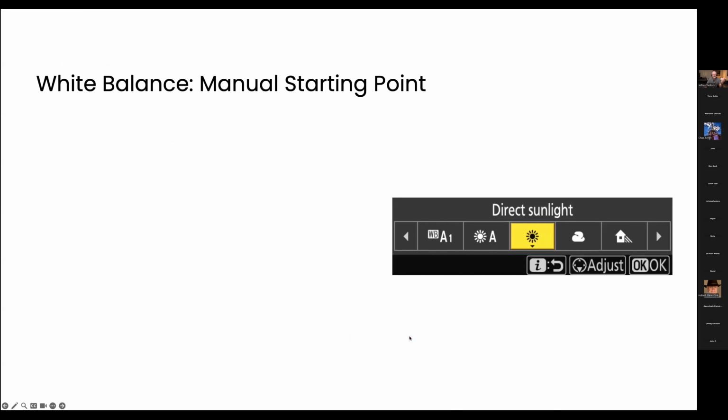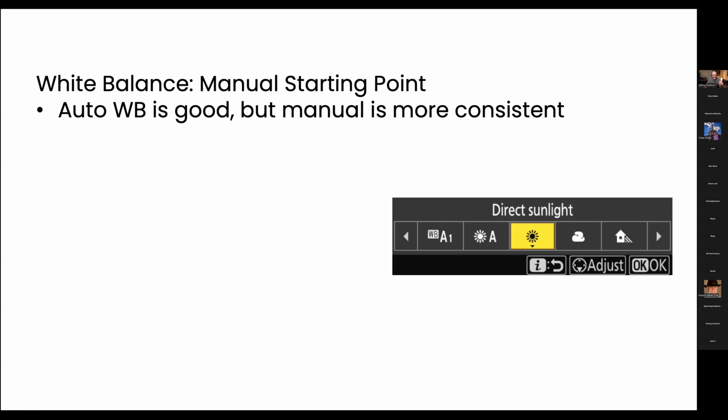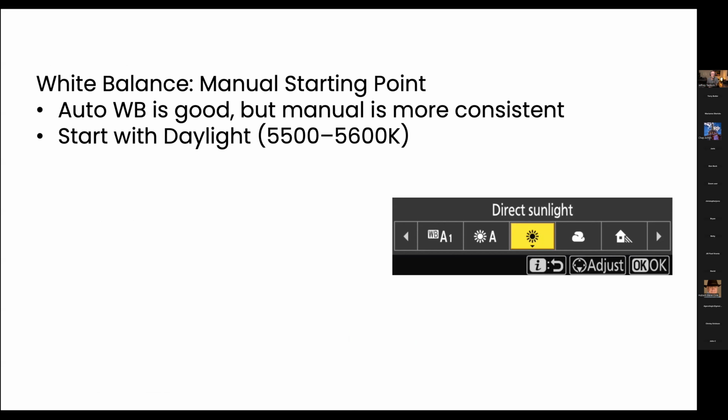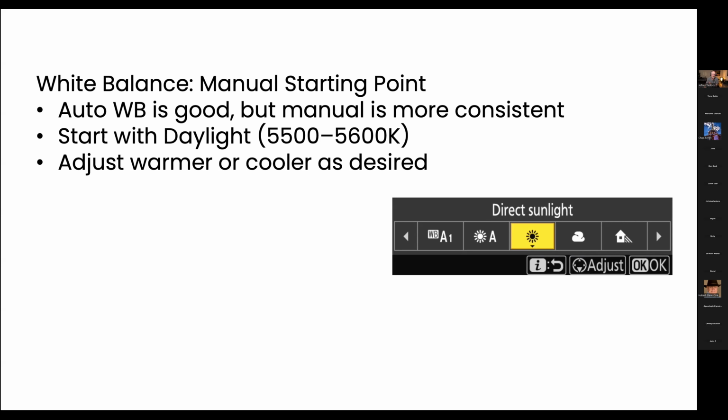White balance is one of those things where I recommend setting it manually. I will say though, today auto white balance in cameras is really good. So if you're doing single frames of stuff, auto white balance can work, but I find manual to be more consistent. So when I'm doing something like one of those focus stacks, let me first say, I recommend starting with daylight. 5500, 5600K. Your camera is either going to have a daylight setting like this is here, which is equal to about 5500K, or it'll have what's called a Kelvin setting, which is what those numbers are, 5500, 5600. Right in there is daylight.